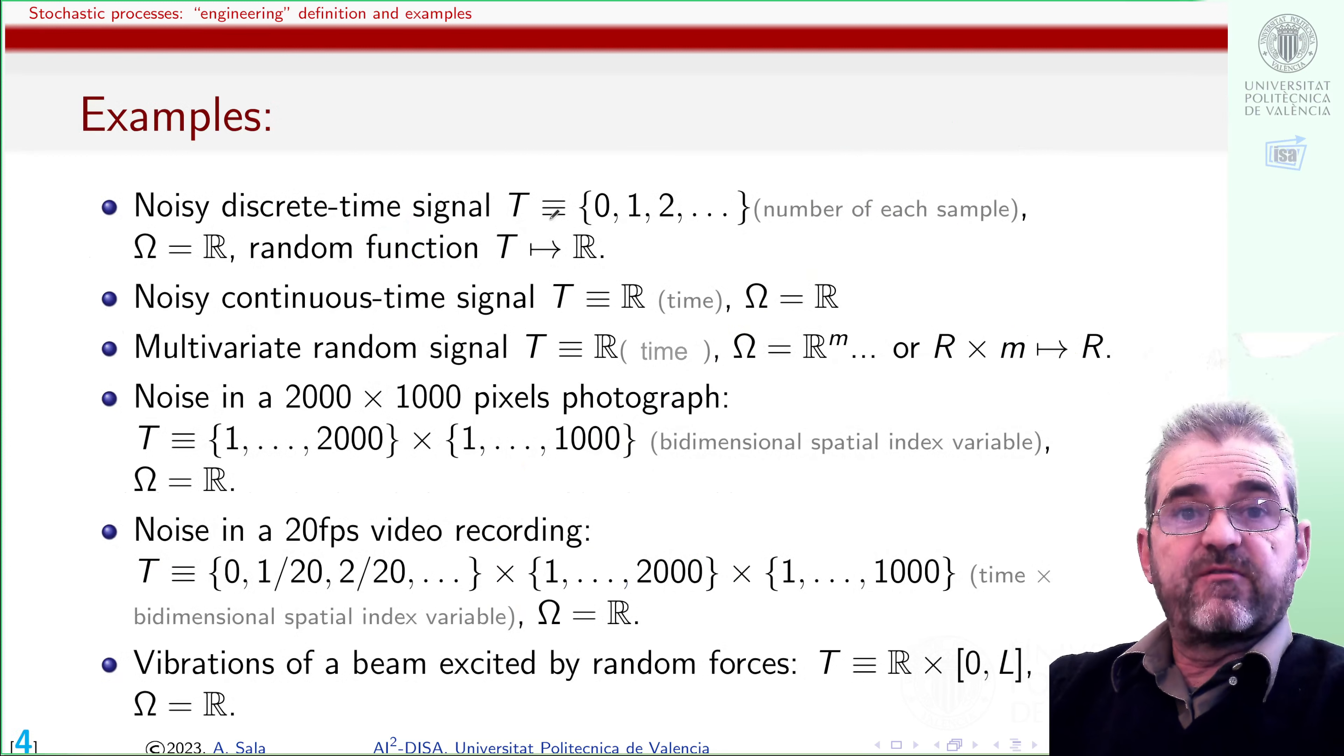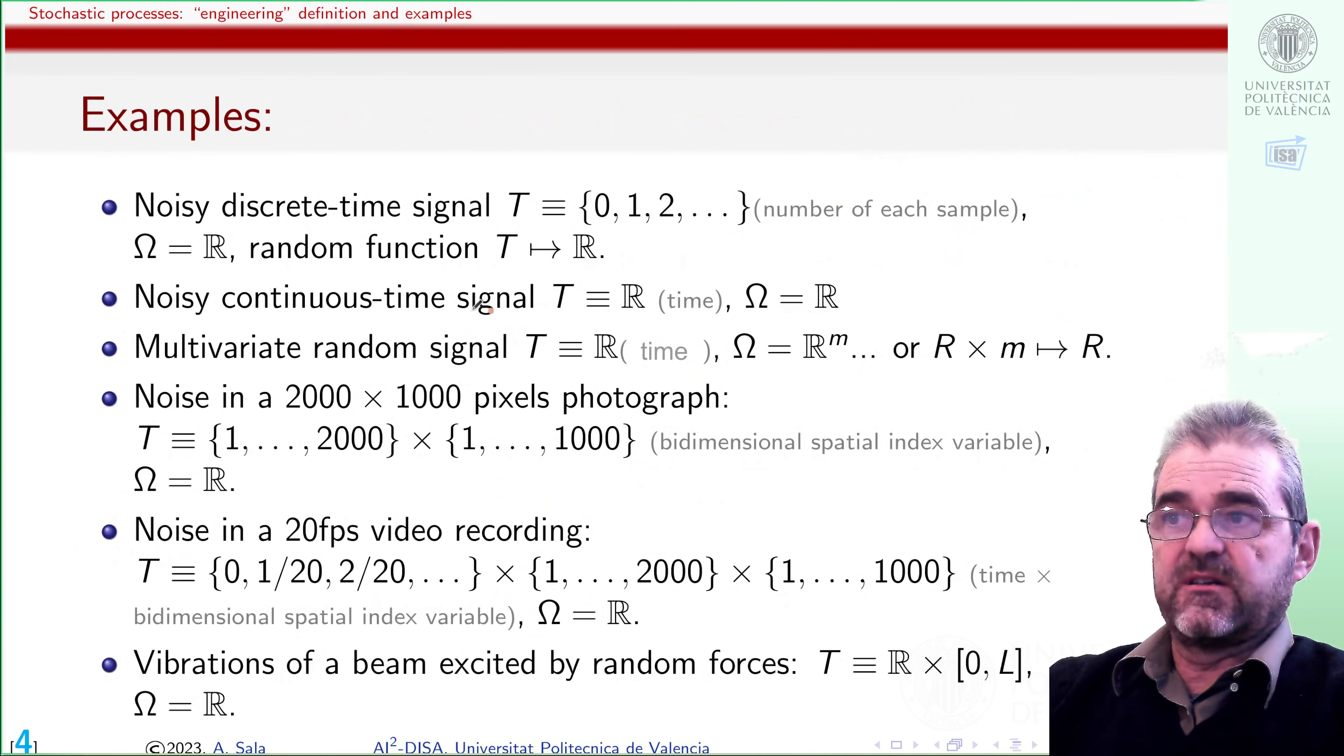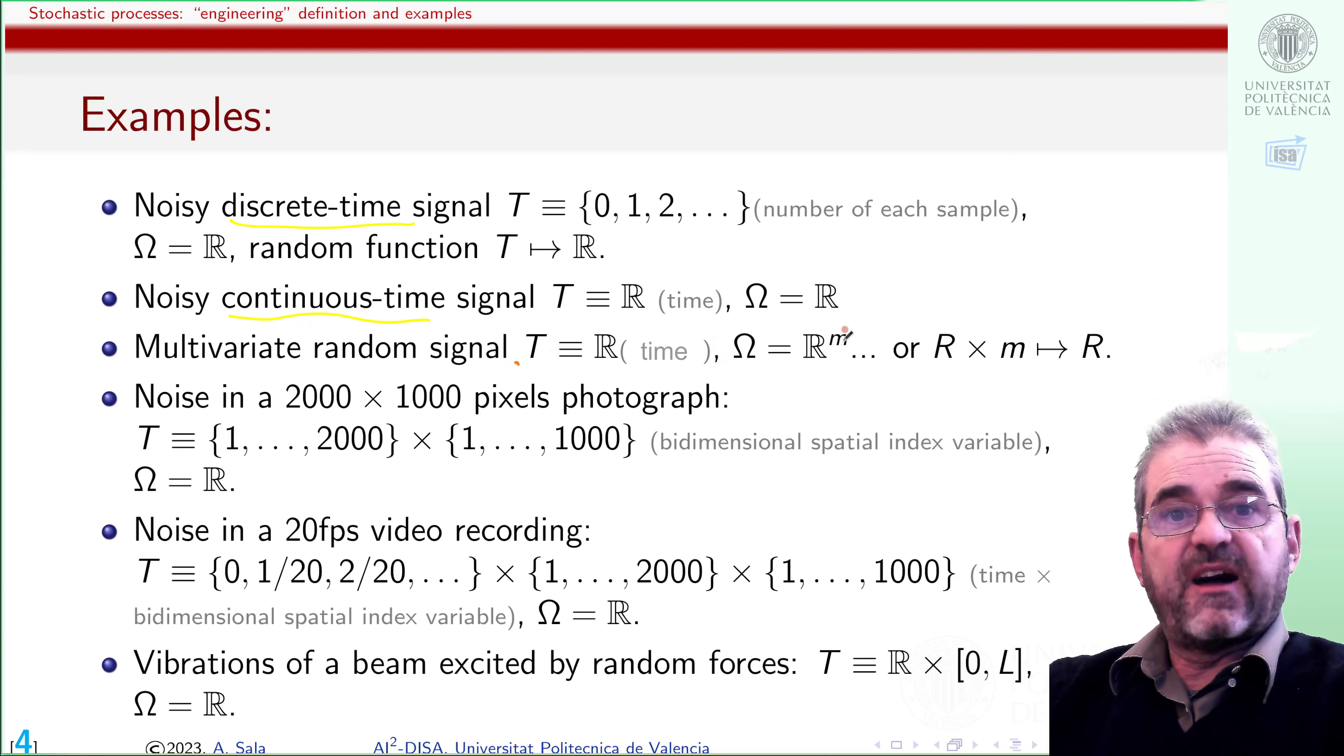So, more examples. Apart from one sample of temperature per hour in one day, or in one week or whatever, discrete time signal with random noisy measurement of temperatures, we can have noisy continuous time signals. We may understand the temperature to physically exist at every value of T. For instance, we may have measurements every five hours and we may wish to interpolate. So we have noisy continuous time signals, noisy discrete time signals. We may also measure in the chain manufacturing process the temperature of some piece of cast iron at five points. Then we have multivariate random signals. So we have time as our index set, and we have samples of five temperatures, R5.